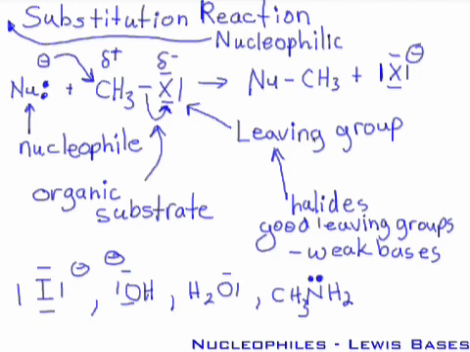Back when we were looking at bond dissociation energies, we compared heterolytic bond cleavage to homolytic cleavage. When determining bond dissociation energies, we learned that we had to use homolytic cleavage. What we see here in this reaction is heterolytic cleavage. Both electrons of the bond go towards the halogen.